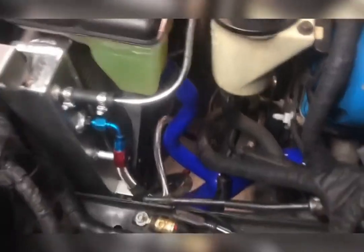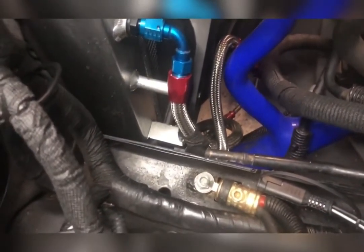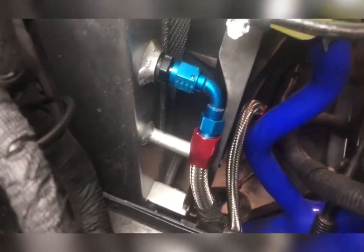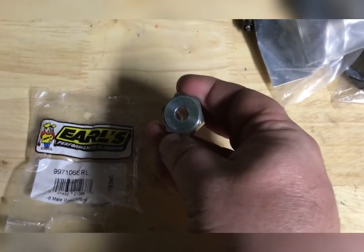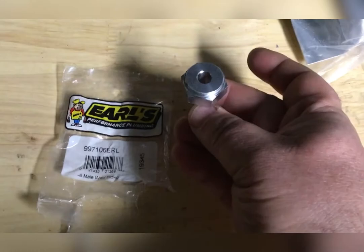One of my more proud projects is re-plumbing the transmission lines to AN fittings. This is not fake — these are real AN fittings. The only suggestion I would say is, instead of drilling and tapping, I would get someone to put one of those weld-on AN bungs to make this job a whole lot easier. Here's one of those AN feed bungs I was talking about — they just weld it right in. That's what I'll do, or should have done, next time.